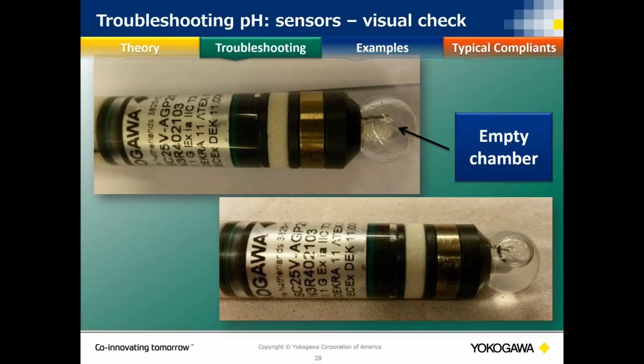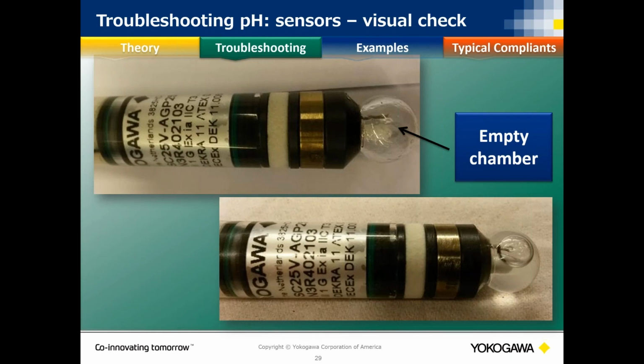Otherwise, if there's not a little air capacity in there and it expands, it'll shatter from the inside out, okay? So when you store these either on the side, like these pictures are, or with the bulbs pointing all the way up to the sky, that gel is going to migrate towards the center of the earth, towards gravity, and that air bubble is going to come down. So a lot of times you get complaints where there's nothing in this solution, I just got it out of the box. And this is what we have to ask: how did you store it?